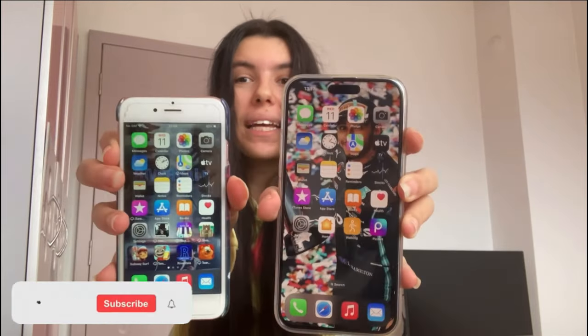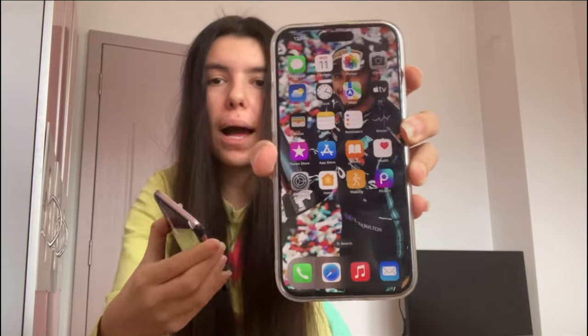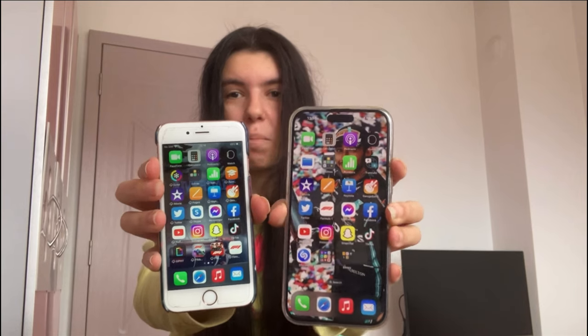Now let's compare how they look on the inside. The 6s was my first iPhone, and I got used to the way the apps were arranged. I ordered my XS the same way and then ordered this 14 Pro Max exactly the same. One difference: I have the Home app on the 14 next to Settings, but on the 6s I can't update to iOS 16 since you need at least an iPhone 8 for that. Most other apps are arranged exactly the same way.